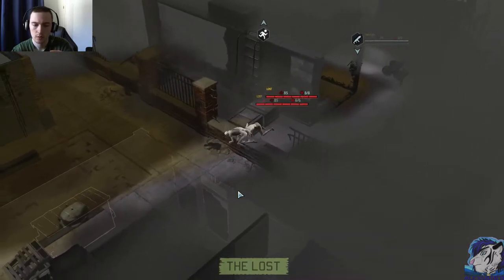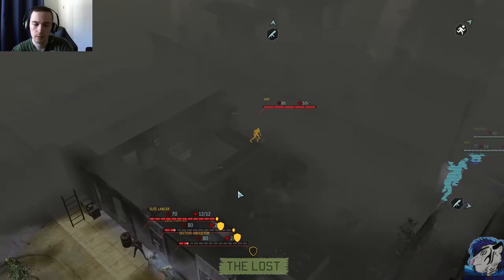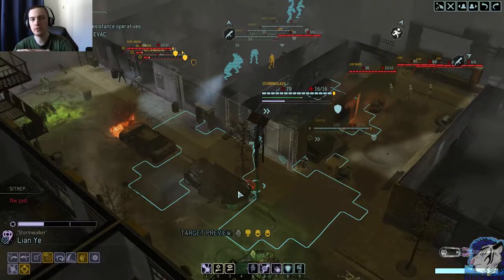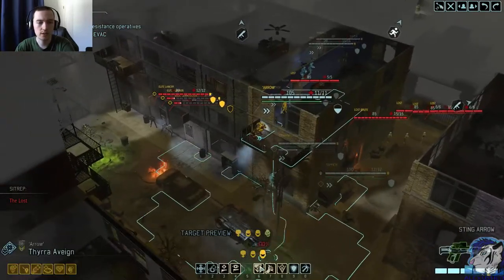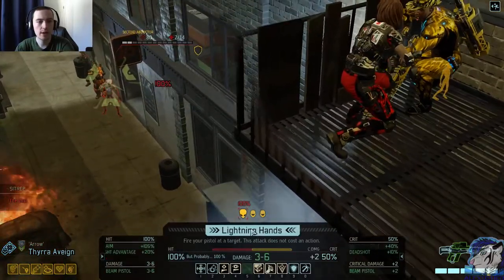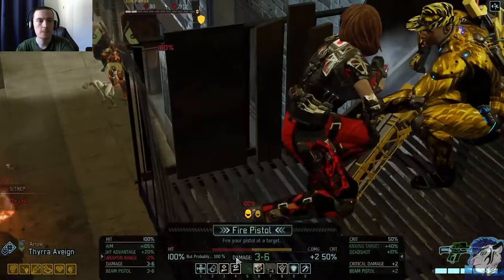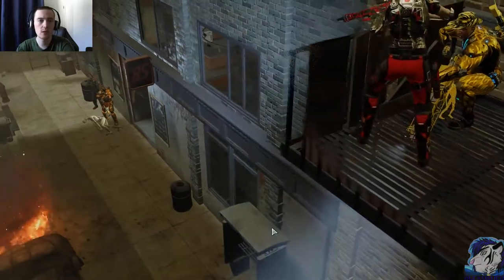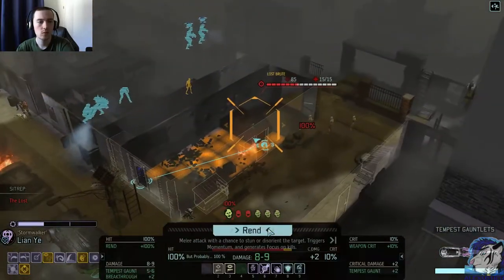The time for hiding is over. Tactical analysis bonus. It's okay, it's a good thing for me. I just was wondering what it does, because it always showed up green. Okay, but now I know what it is, so that's fine. You get your lightning hands on that one. Easy. Target neutralized. Looks like good damage to me. Dodged. Hardly did anything. Well, you did something. It's okay.